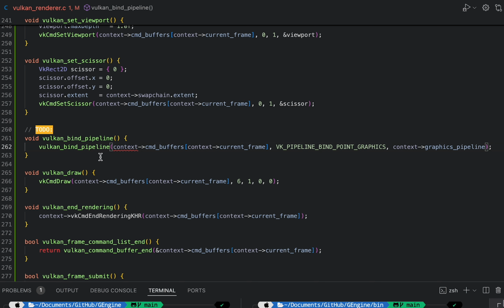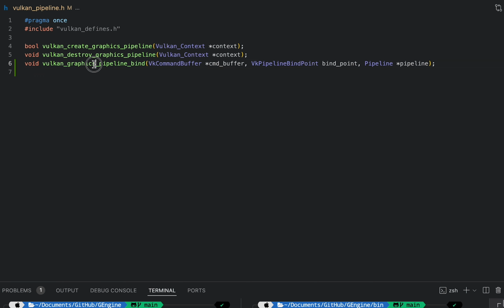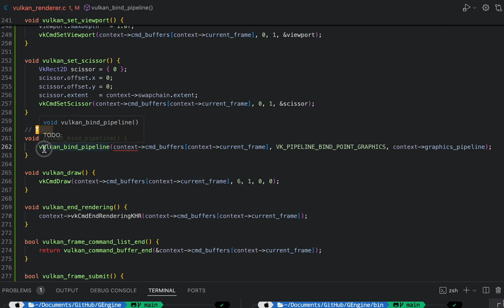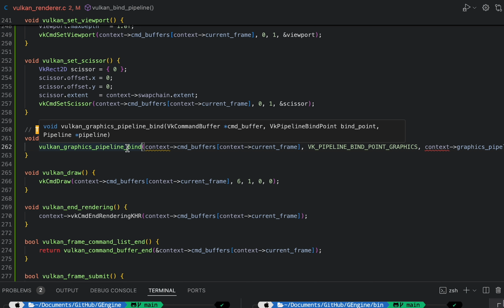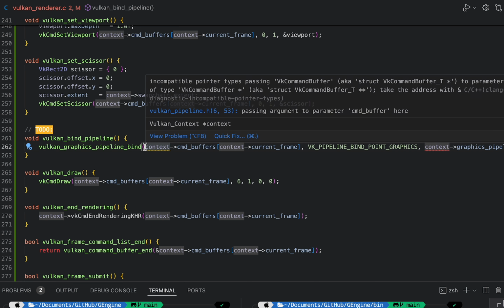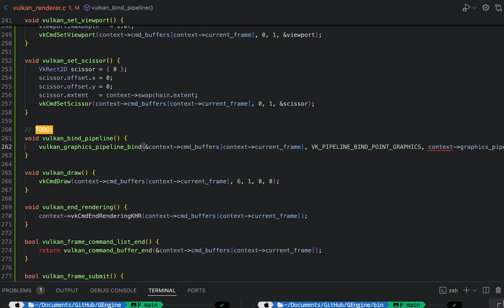Expected 0. Oh, I'm calling this when I'm supposed to be calling this, so that's why the IntelliSense wasn't working. Oh, my bad. Okay, right, my bad again.